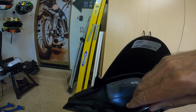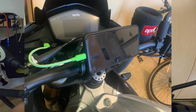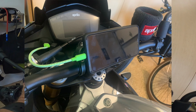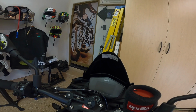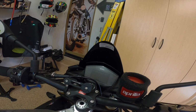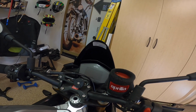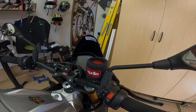Very convenient to have. The SP Connect. So I have a really short wire. I'll show you. I'll go get it in a moment, show it to you. I have a really short wire that connects to the phone and keeps the phone charged throughout the ride. Never had a problem with excess battery drain whatsoever, and really convenient to have that there.